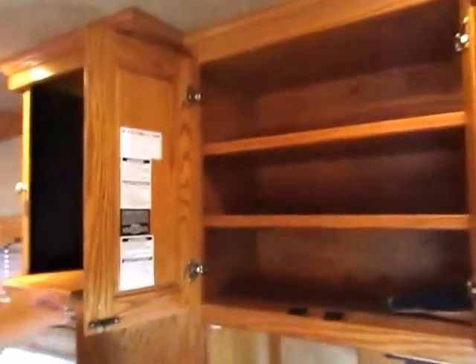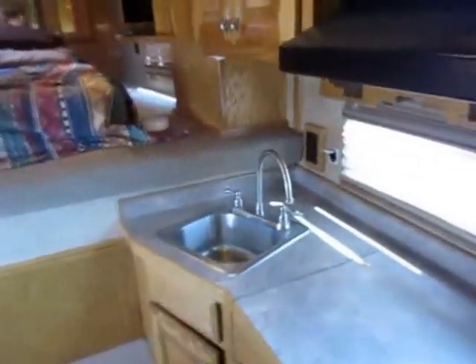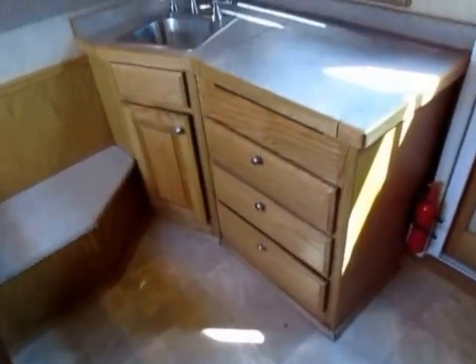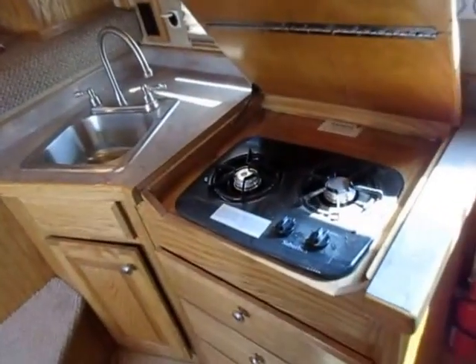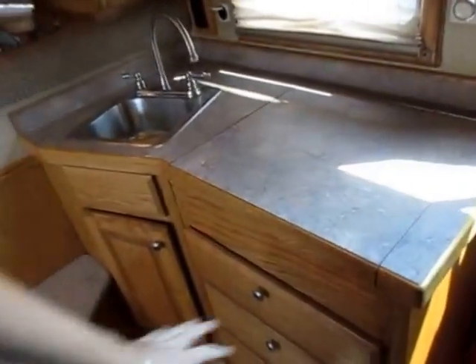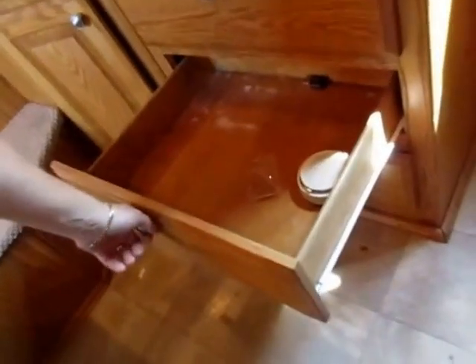All of their cabinetry is just so heads and tails above what you typically find out there. Brand new, this was a $90,000 trailer, just to give you an idea of the quality and class we're looking at. This is not what I'd call the every man or working man's living quarter horse trailer — this is something for a more select crowd. This top here has a strut to keep it held up, and I like how they built it right out of countertop material so that when you fold it down, you have countertop space that living quarter trailers just usually don't have. Drawer space everywhere. There is a lot of use left in this trailer.